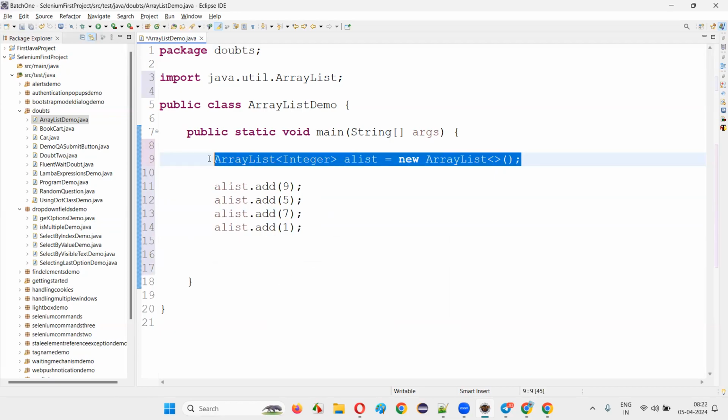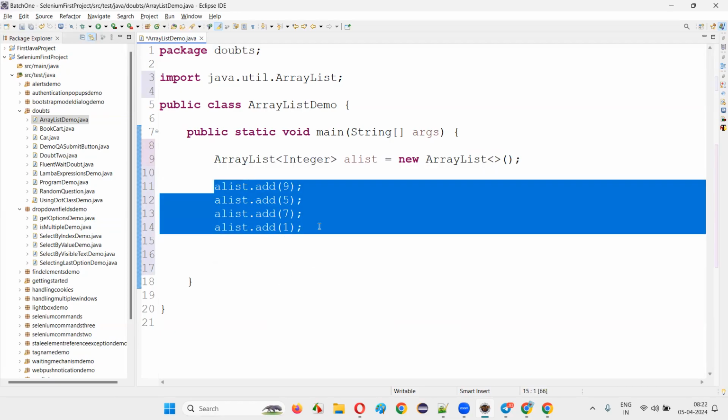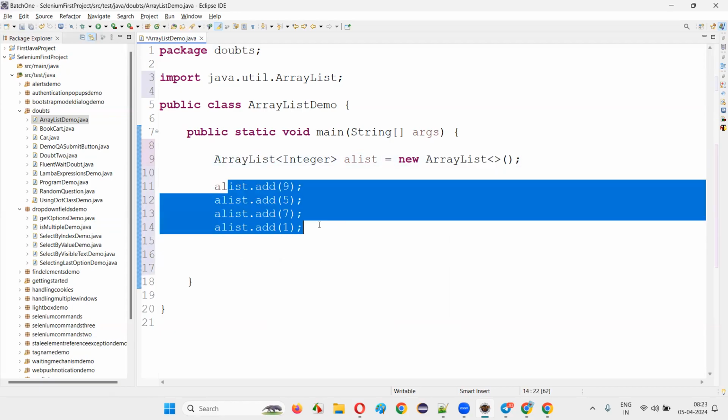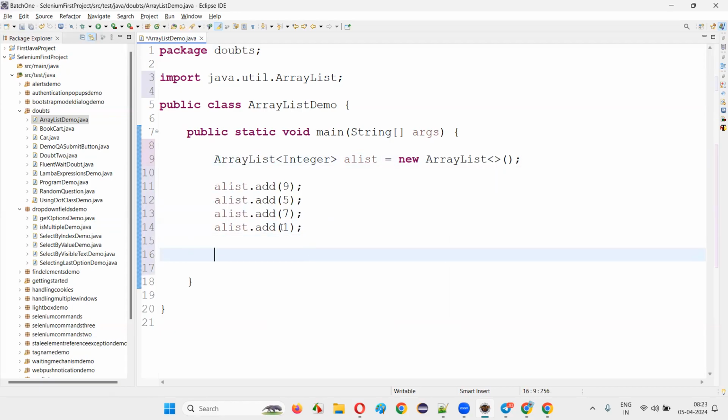But coming to arrays, they are fixed in size. But coming to the array list, they are not fixed in size. Got it? You see, you can keep adding, right? Did I mention any size in the declaration? No. Keep on going. That's the difference between arrays and array list. And the similarity between arrays and array list is that the first element will be stored at index 0, similar to arrays. Second element will be stored at index 1, third element at index 2, fourth element at index 3, like that.